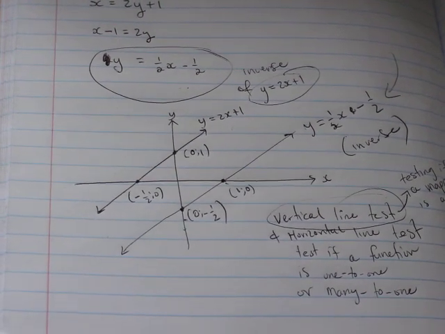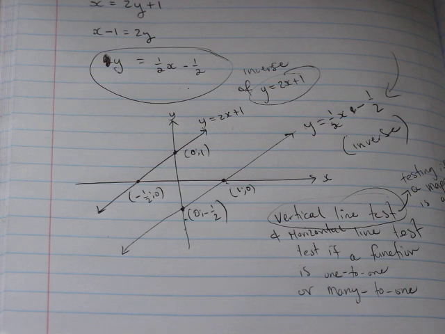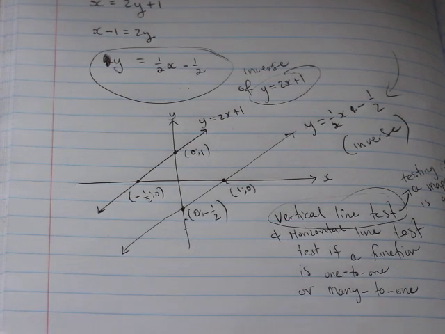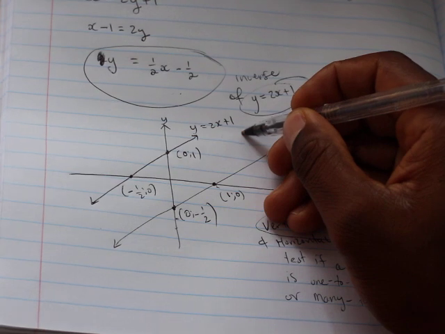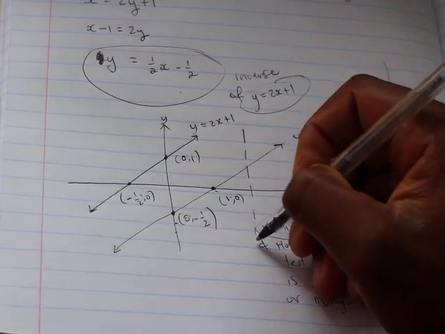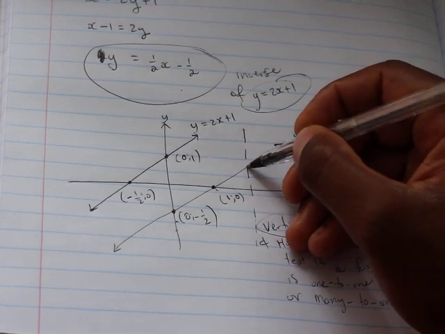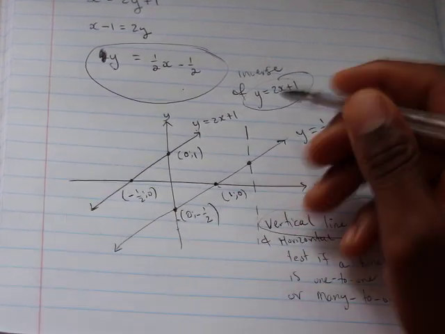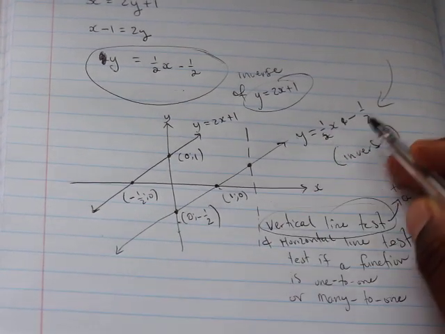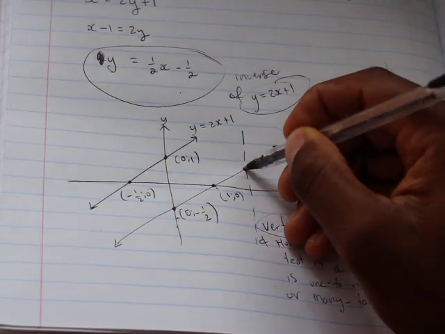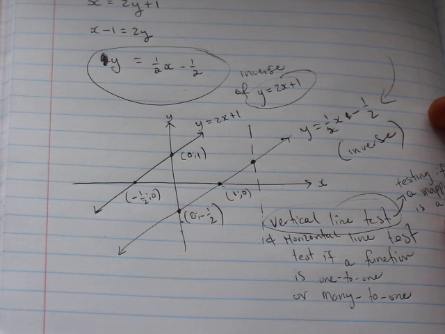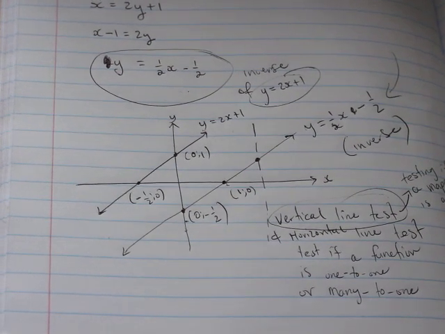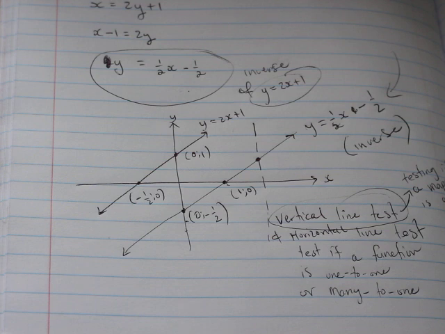Do you understand? So now you guys can see the different ways in which you can actually use these two types of tests. In order for us to check if this is a function, we just need to use the vertical line test. So we draw a vertical line like that anywhere, as long as it's going to cut our function. How many times does this vertical line cut this function here? Once, isn't it? So this is a function, simply because the vertical line cuts the graph once. So the inverse of a linear function is a function.